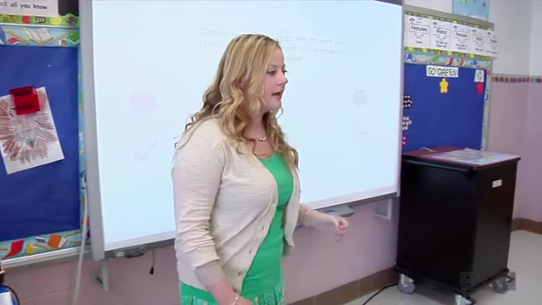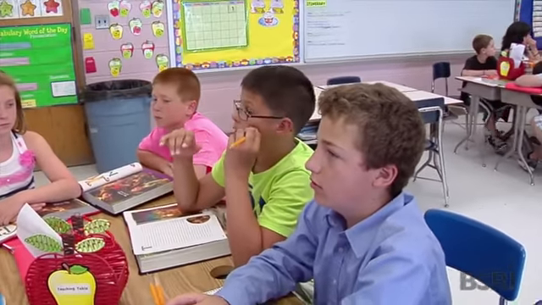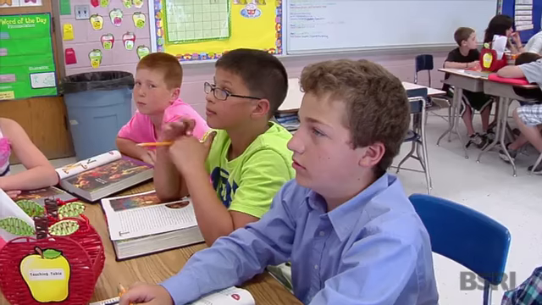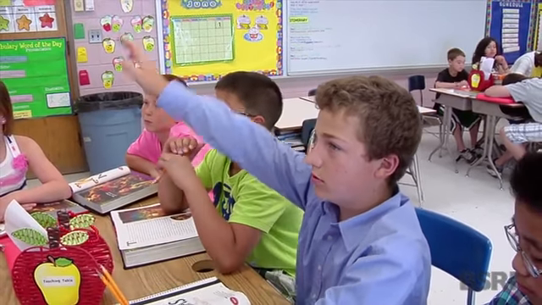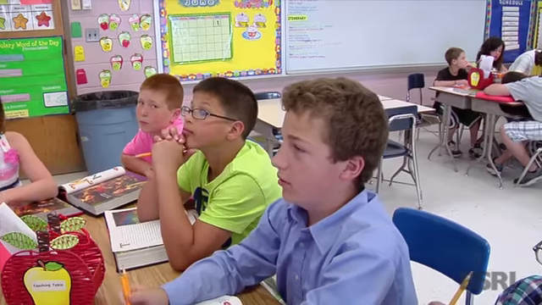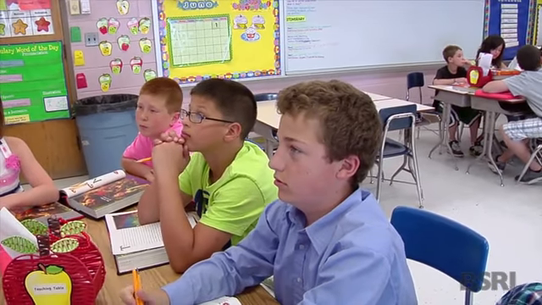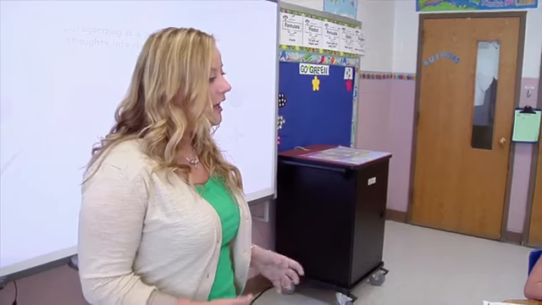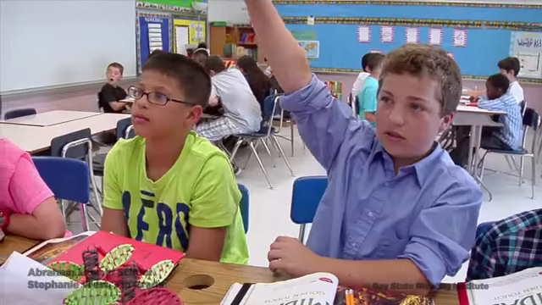What does it mean to categorize something? Nick. To put it in a place. To put it in a place. And how do you put those things in a place when you're categorizing? Ricky. Something that they both have in common. When you organize your writing or your speaking, you're doing the same thing. You're categorizing what you have and you're putting it into groups that make sense.